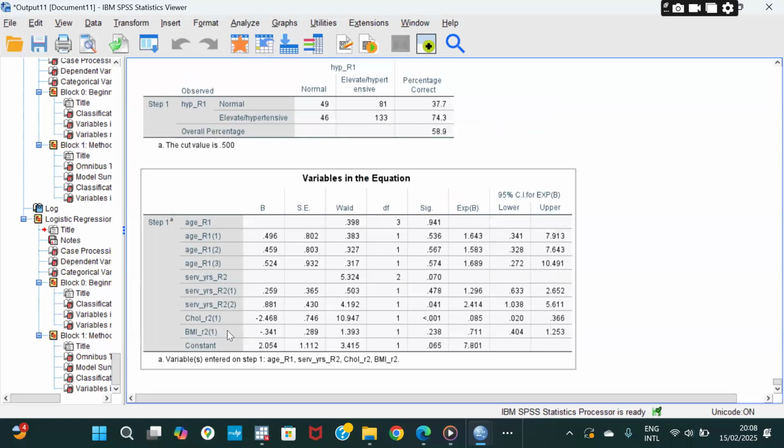See, BMI this time around, it's showing us the other one. There are just 2 categories for BMI, so it's not going to show the other reference category, but it's showing that another category has been treated as a reference category. So if you have like 3 or 4 categories, that's when it should be showing the reference category as the case.